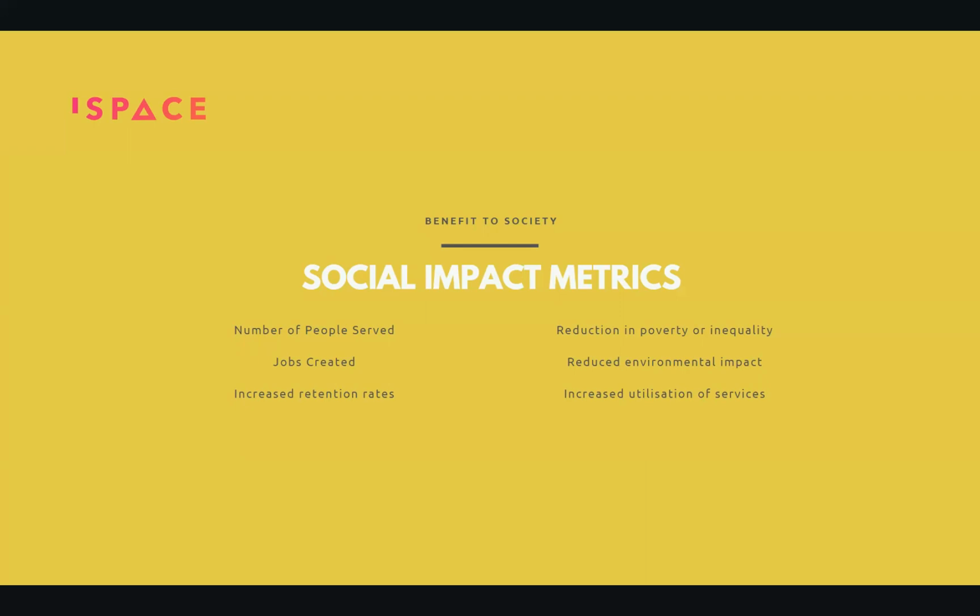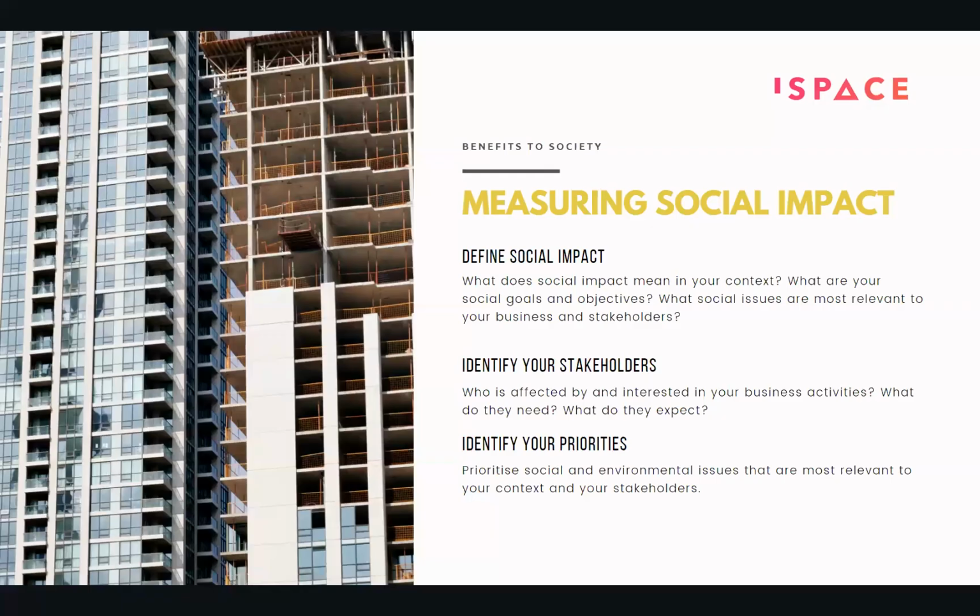So now we're going to look at measuring social impact. If you look at the picture, you see a completed building and then you see one that is under construction. The reason why we have this is because the way that you would do this would differ based on where you are in terms of your journey. If you have a context that is already existing, the thing that you would do is work with your team to create a strategy to integrate social impact into the operations management and then marketing of what you're doing, along with the product and service development.